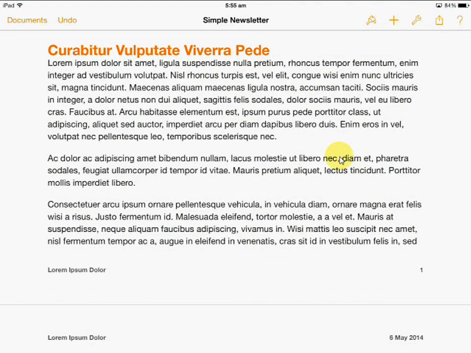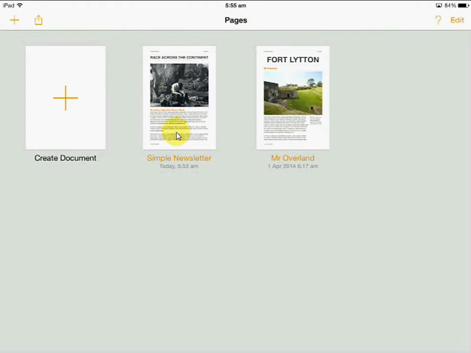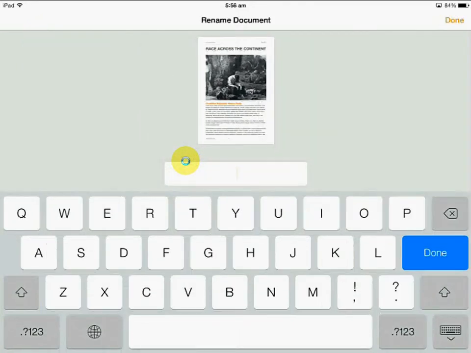When the student's finished their assignment, you'll notice that the title of the assignment is still Simple Newsletter. It's important that we change that for the teacher. So we click back up into Documents, and we can see a thumbnail picture of that. To change the title, we click on Simple Newsletter, the title that is existing. To make it easy for the teacher to identify your document, the student needs to add their name in the title. So if it was John Smith, that needs to go on the title, and perhaps the title of the task, and click Done.